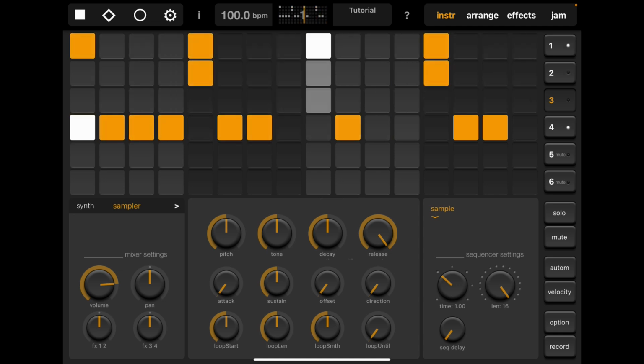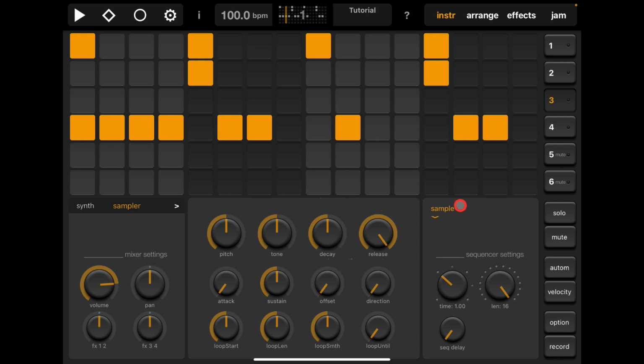And I'll tell you something else as well quickly before I go. Although it's not an AUv3, you can open it as an inter-app audio in AUM, and it does have multi-out. So that means you can have each of these channels across different channels in AUM and then apply separate effects to those channels. Anyway, that's just something to ponder. But it's just absolutely brilliant.